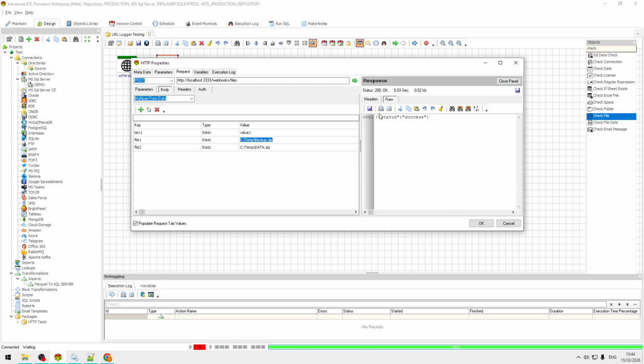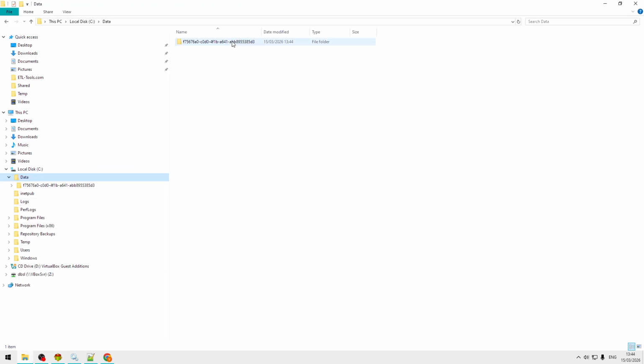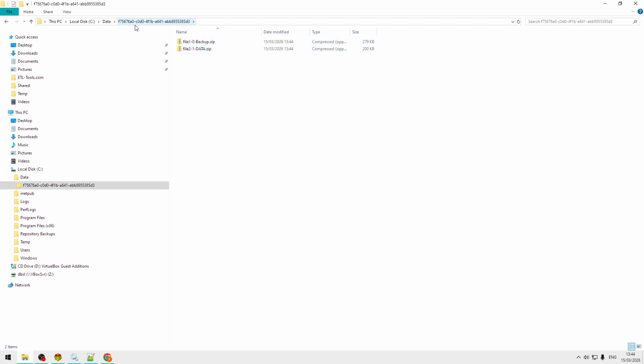So it's done. Success. So we'll go to the data folder. See, now we have the folder. The folder name is equal to the request ID, and we have the key name, the sequential number, and the actual file name. That guarantees the uniqueness of the file names.